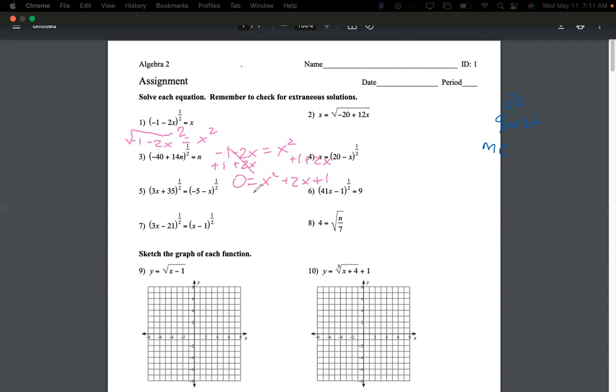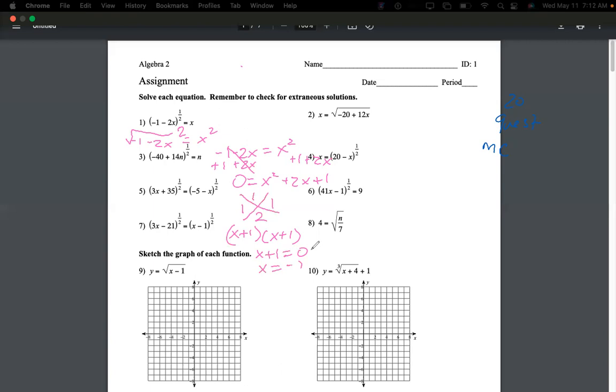Well, now I'm going to factor. Okay, factoring does not go away, so please make sure that you know how to do it. So we're going to do a times c, which is going to give us 1, and b is going to give us 2. What 2 numbers can make this happen? 1 and 1. So this is going to be x plus 1 times x plus 1. If we wanted it to be actually solved, we're going to take each of these parentheses and set them equal to 0 and solve. So that would be x equals -1.